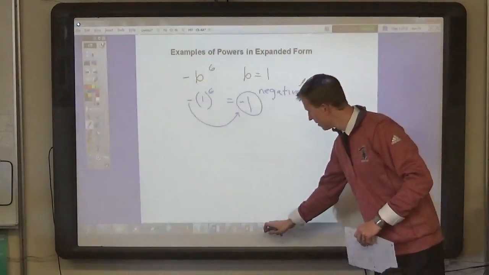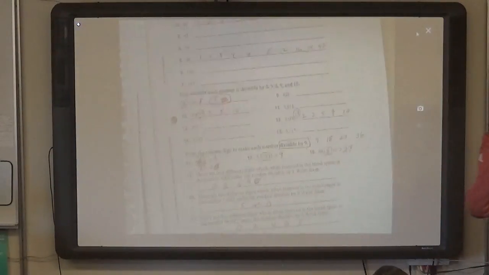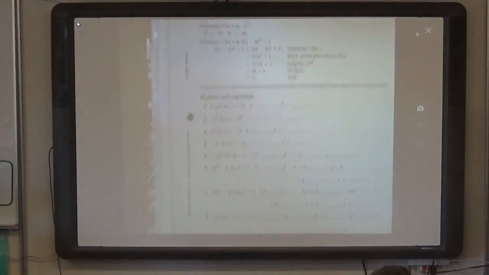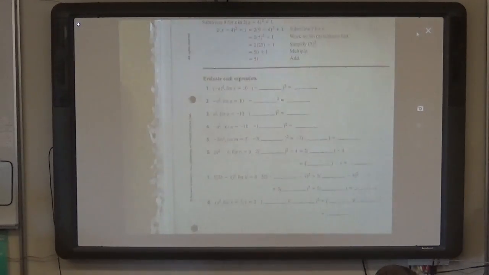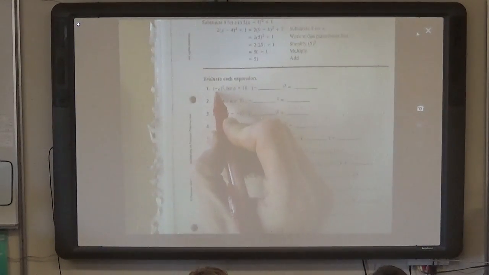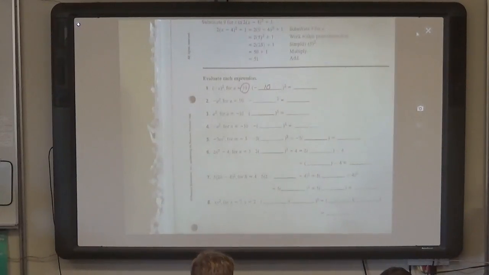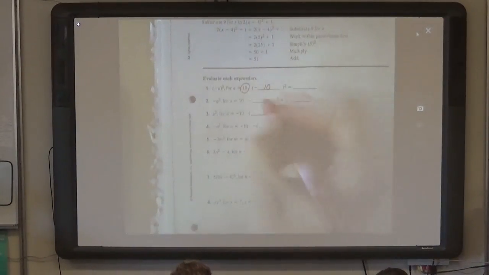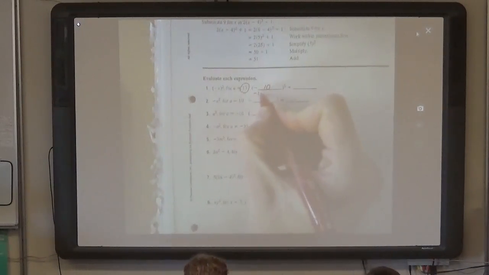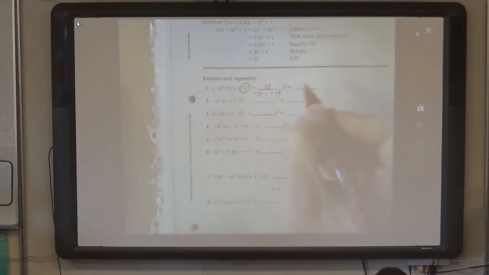Let's do a few of these together. See if you can identify the pattern. So, on the reteaching side, the negative sign is in the parentheses with a. That means that since a is 10, that goes here. And what that means is negative 10 times negative 10. The negative sign is with the 10, and the whole thing is being squared. That's positive 100.